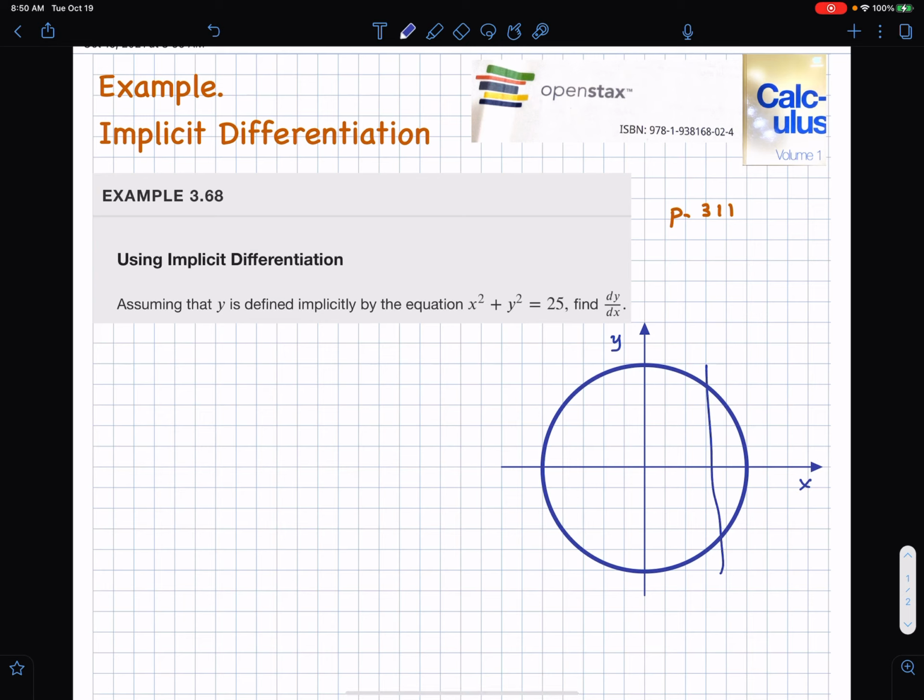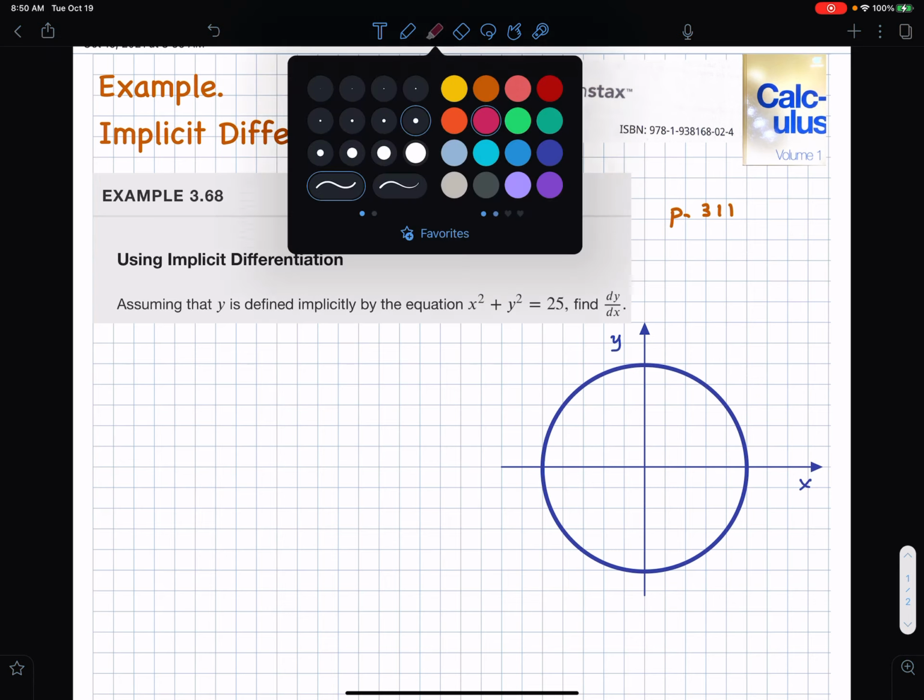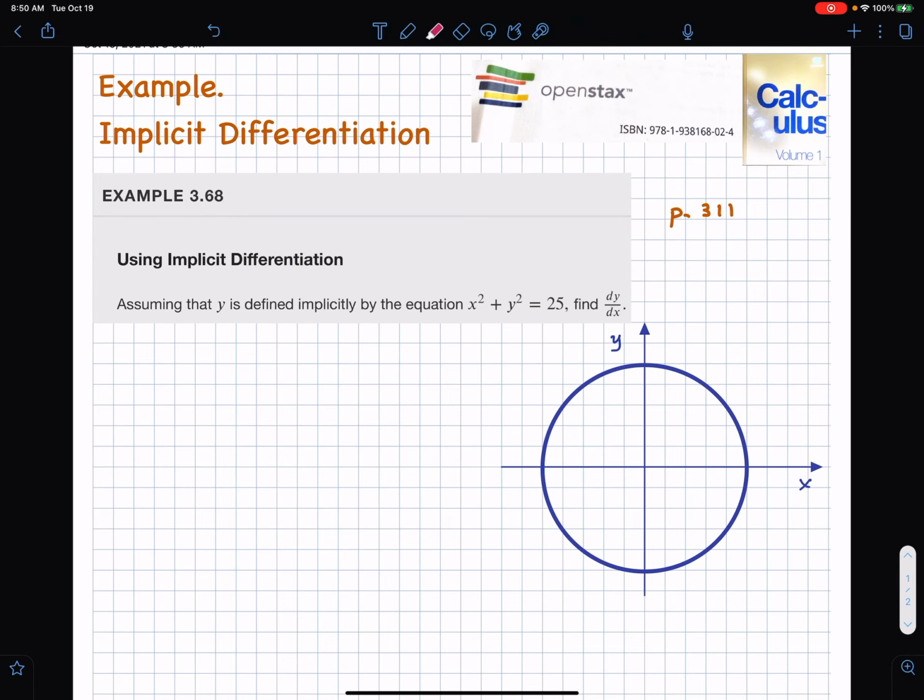The circle does not. But still, we're not going to just say, okay, well, we don't like circles then. Of course, circles are sort of elementary, to say the least, in mathematics. So we should be able to work with circles. So one way we can look at this is that even though the circle doesn't pass the vertical line test, if we just look at a region of the circle, it does pass the vertical line test.